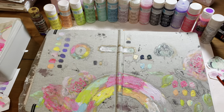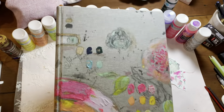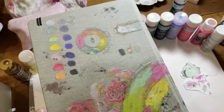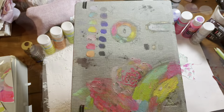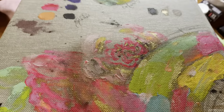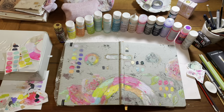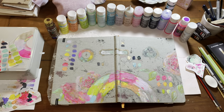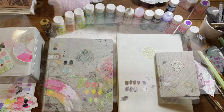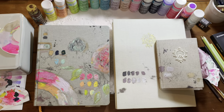So today we are going to decorate this sketchbook. This is a handbook sketchbook, so I will show you the band that comes around it in a second. But this idea came from my last sketchbook flip through video, so I'll link that below. It was an A6 Sennelier linen bound sketchbook, and I just used some oil paints and oil sticks to add a few color swatches on the front, so you can see it here on the right.